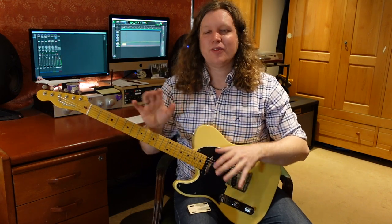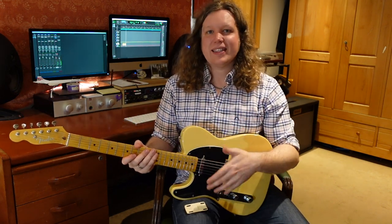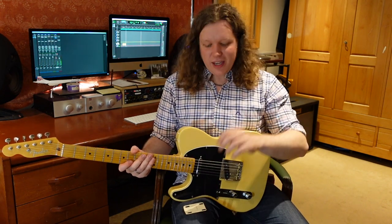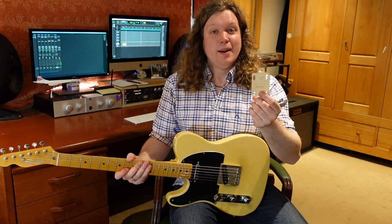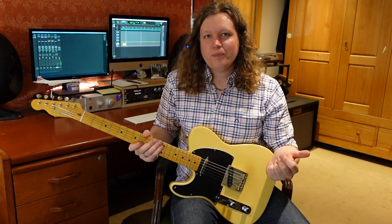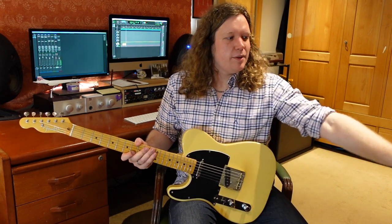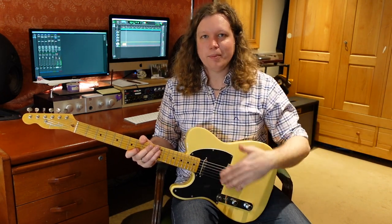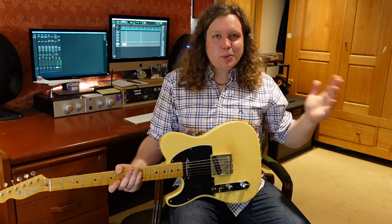There won't be any gaps for air to get in, and we should get a transfer of vibrations from the neck into the body. So this should be a much more pleasing solution to shimming a neck, because it shouldn't change the tone at all. But is it necessary? I think that was about £15. Is it necessary to spend that money, or can we just use a piece of cardboard and be done with it? So that's what I'm going to do today, folks.